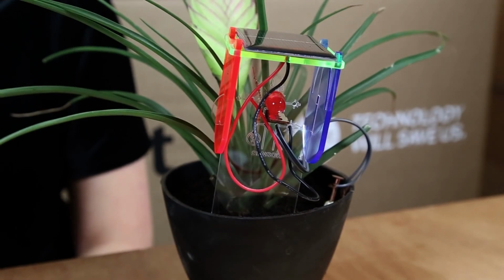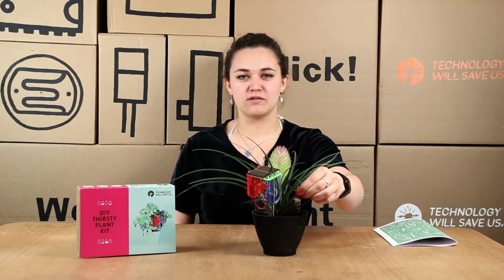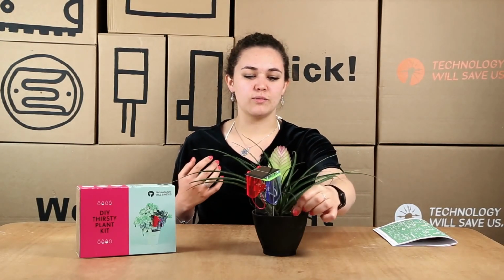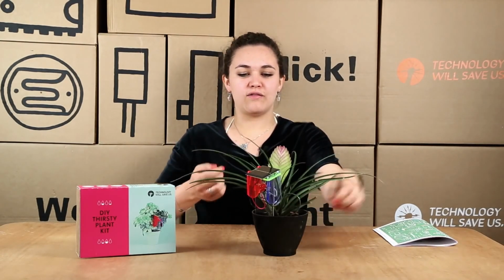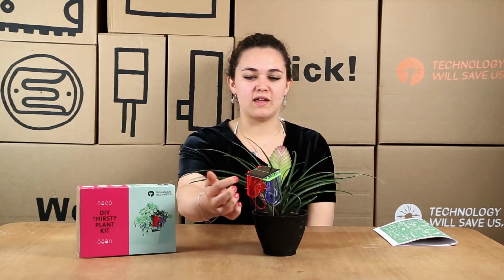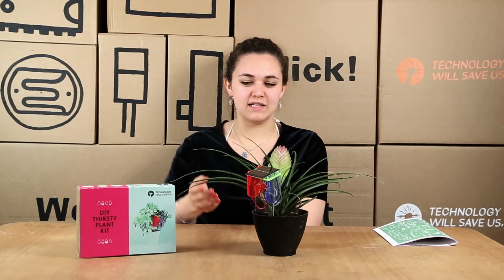to circuitry. So when the sensor is dry, when the soil is dry, this means the resistance is very high in the sensor, which means the electricity can't pass between the two nails. And therefore the electricity goes through the MOSFET and then lights up the LED. And the LED blinks because it's a special type of blinking LED.